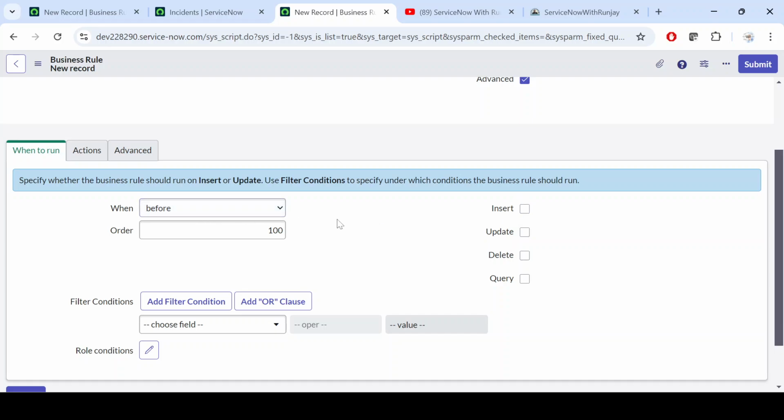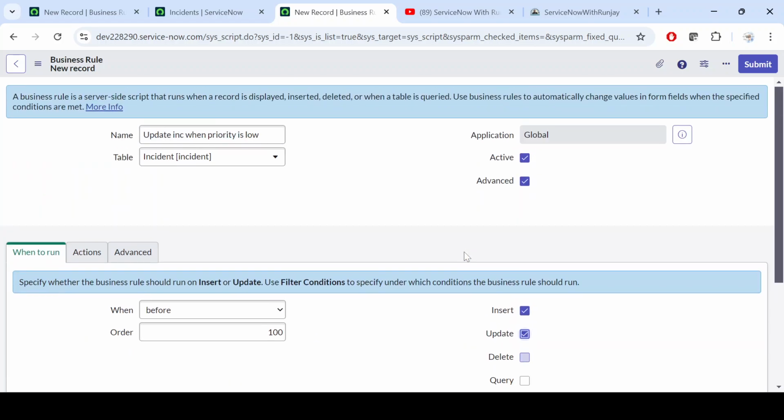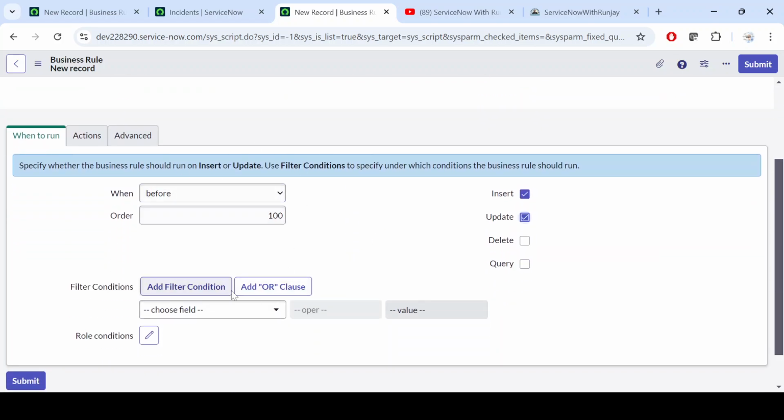That one. So let's say we want to apply this business rule before insert and update. This is very common. Before insert or update means before inserting or updating data into the database, just before that we want to apply this rule, whatever action we want to perform, that we will see later. But when this will run, we are telling the system, if you are updating or inserting any record into the incident table, then please consider this rule in action, right? So now before insert and update.